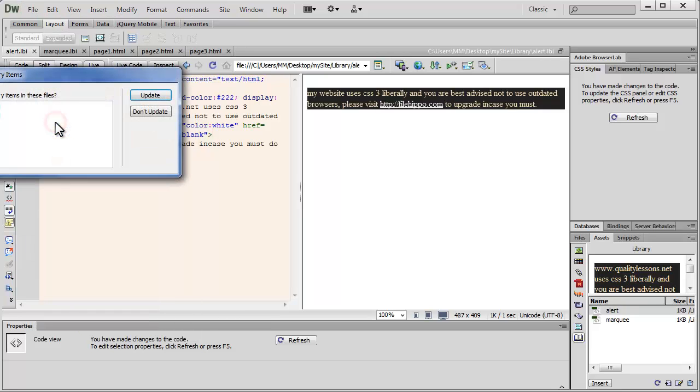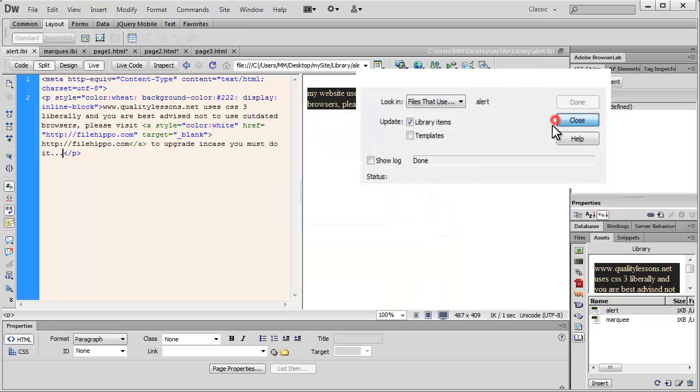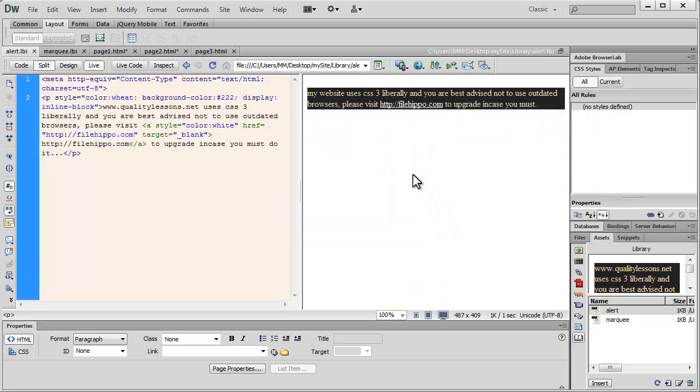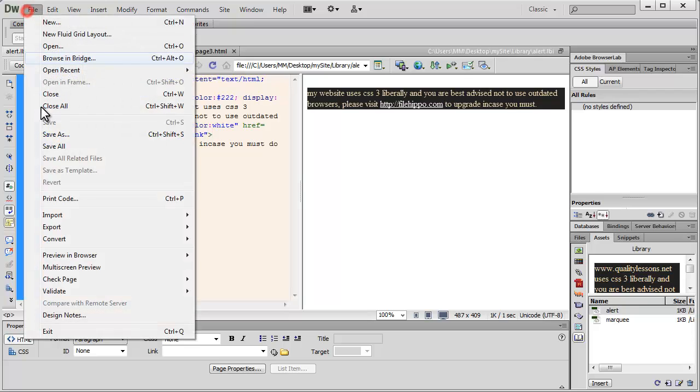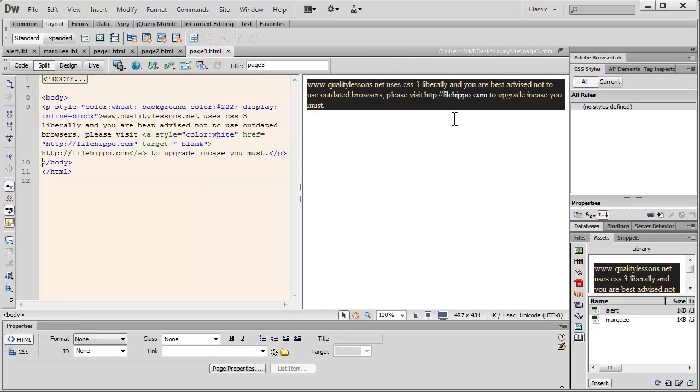Say save this time. People notice the alert this time says that do you want to update page 1 and 2 only, not the third page, quite intelligently. So I'm gonna say update. Since the third page was actually detached from the original, the changes, let's say save all, will be reflected across page 1 in case you must do it, as you can very clearly see out here, and on page number 2, but page number 3 will not reflect the change since it was detached from the original.